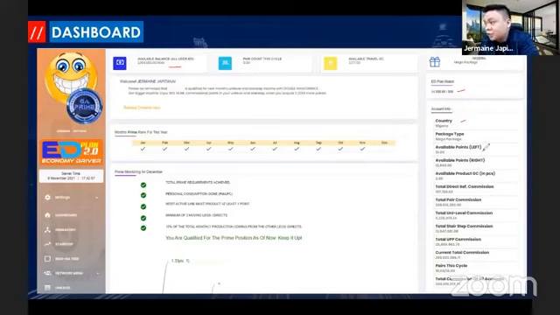So it means your left points is lower compared to the right points, which means if you want to encode a new business partner, and if you want to earn a match bonus, of course, all you have to do is to encode it on the left side. Because if you put on the left, it will match on the right, because the right points is much greater compared to the left side. Okay, are we clear?